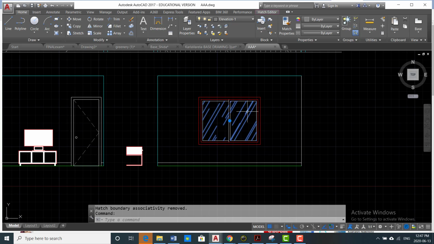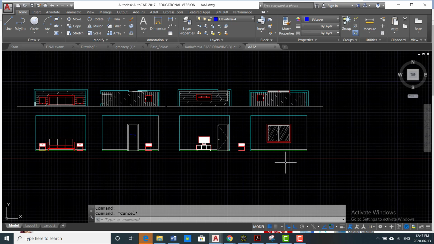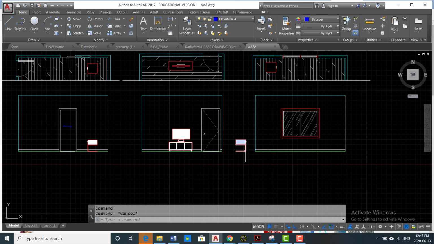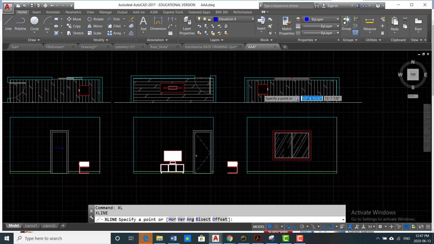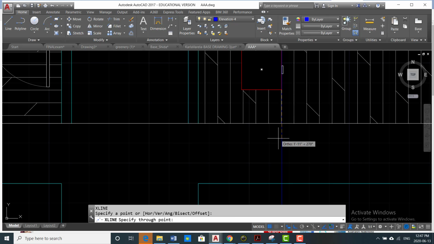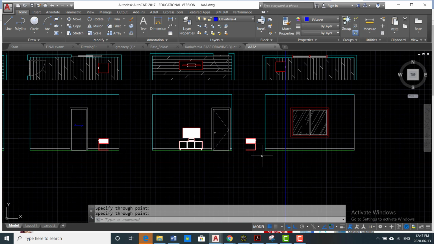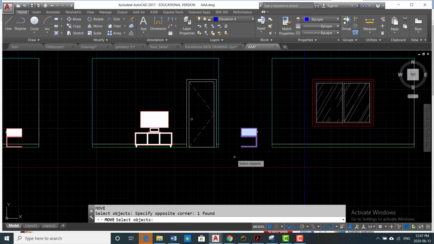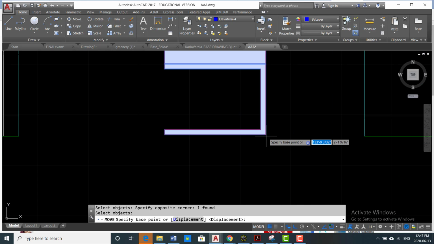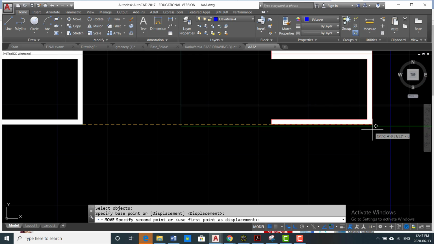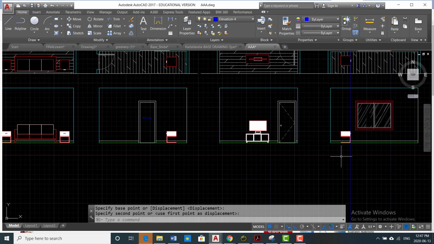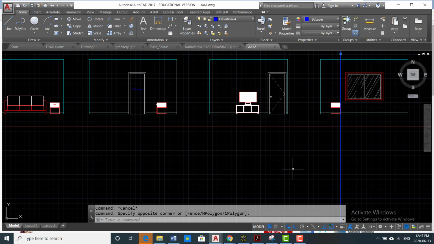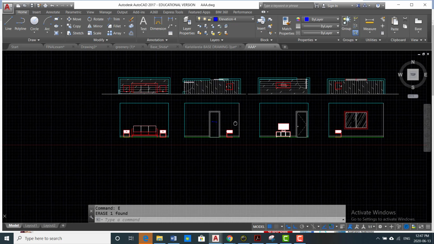Okay, I guess elevation 0 is better, but I have to print and see, so it's hard to tell like that. And the only thing missing is this one, XL, and this is my guideline. I move this from this corner and I place it to this intersection. Then I erase this one, and I have all my elevations.